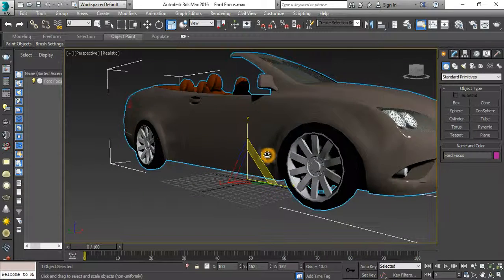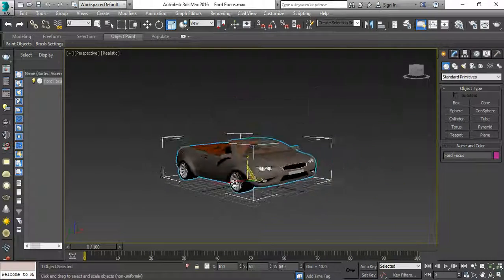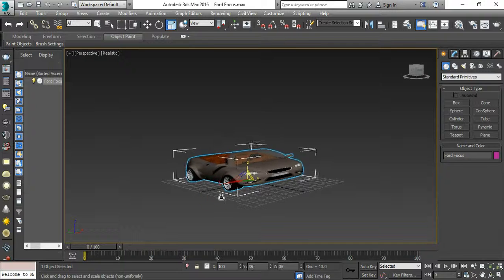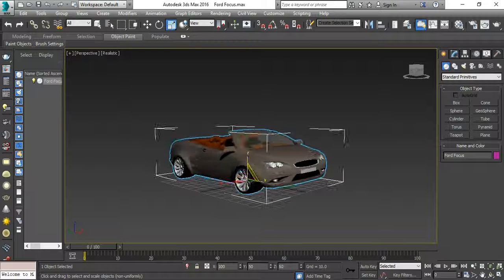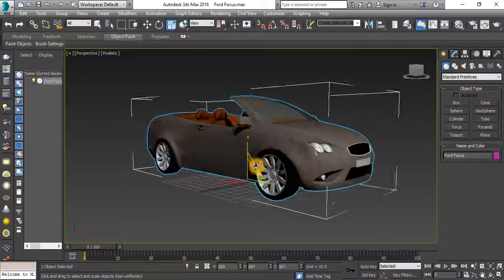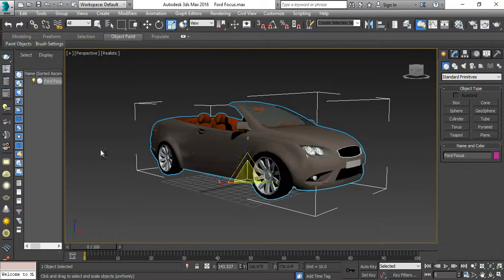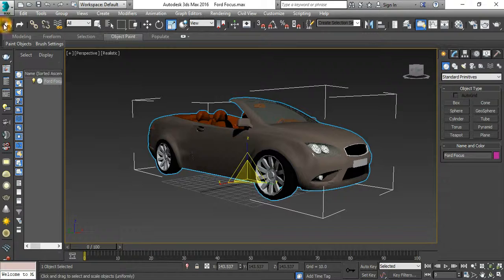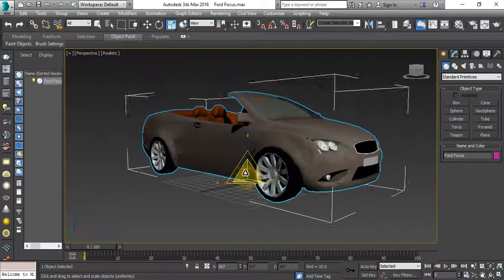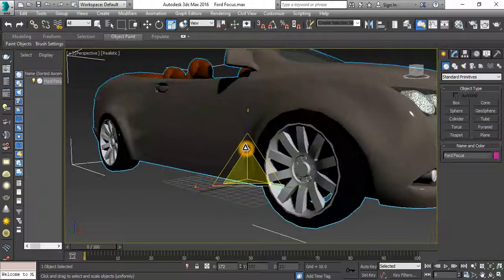Just the change is in only the 2 directions. We can see the width is not changing, only the height. The scaling is done in only 2 directions. For uniform scale, we just click the triangle and drag out and in.